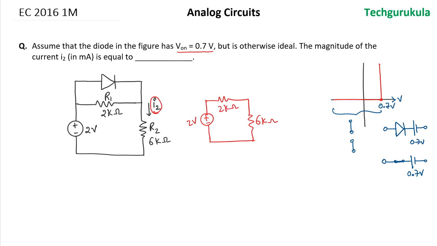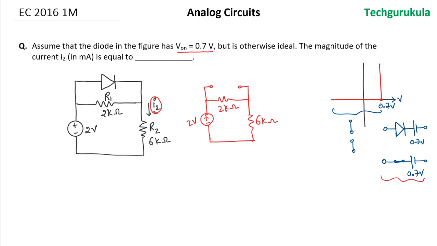The reason why we are choosing that the diode is open circuit as the first assumption to start with for this problem is, if the diode is open and the current is flowing through the two resistors, if the voltage across the 2 kilo ohm resistor is less than 0.7 volt, obviously the diode will be open circuit, in which case our assumption will be correct. If the voltage across the 2 kilo ohm resistor is greater than 0.7, then obviously that diode will be in forward bias, in which case we have to take this equivalent model and then solve the problem. To start with, we are assuming the diode is open circuit and then doing the analysis to figure out if our assumption is correct or not.